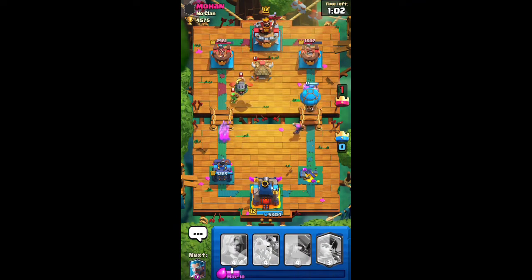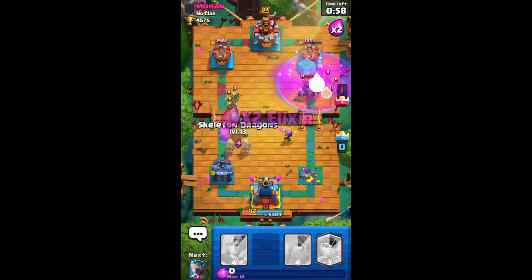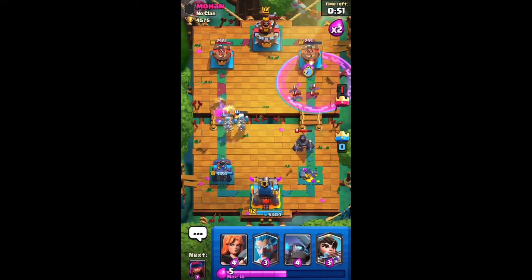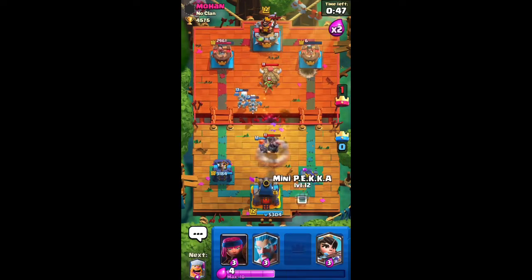I need... Yeah, okay. He's not doing the bats. Okay, he just did the bats, but Firecracker hasn't locked on. Come on, take it out, take it out, take it out. Oh, okay, it didn't take out the bats. But that might take out the tower, actually. 6 health, are you serious?